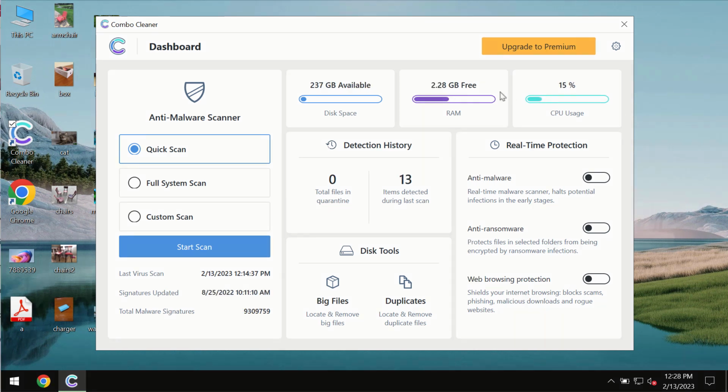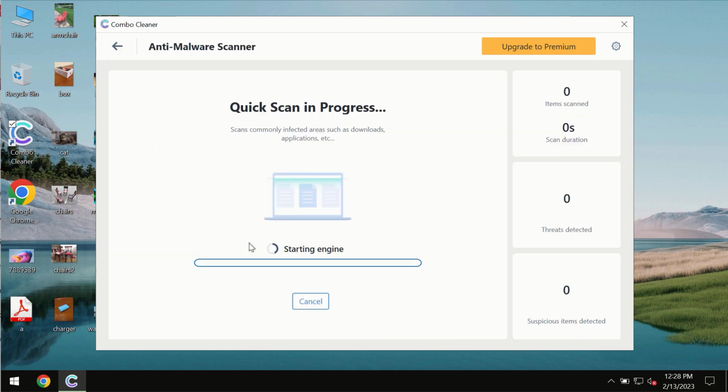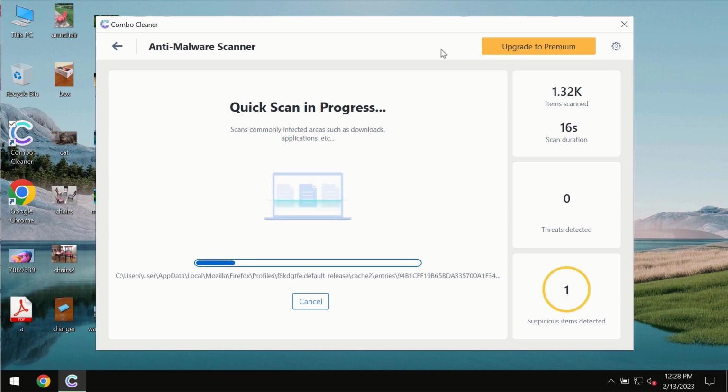After you successfully download and install the software, it will be initially in the trial mode. In the trial mode, only quick scan option is available so far. You need to click on Start Scan button, and most likely the program should first of all update its anti-malware database, which is of course definitely essential for proper detection and removal of any malware, ransomware, adware, or other types of computer infections. The scanning duration by Combo Cleaner will take some time, of course.